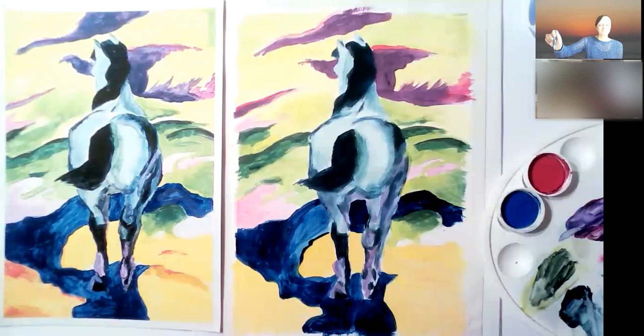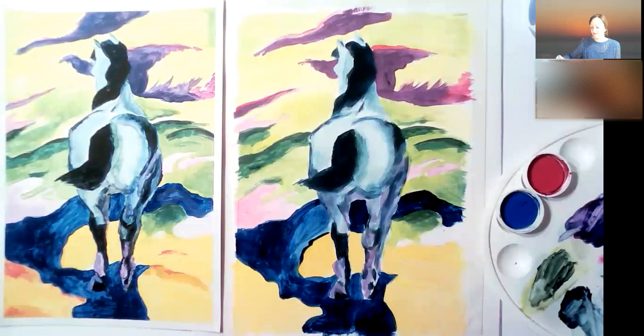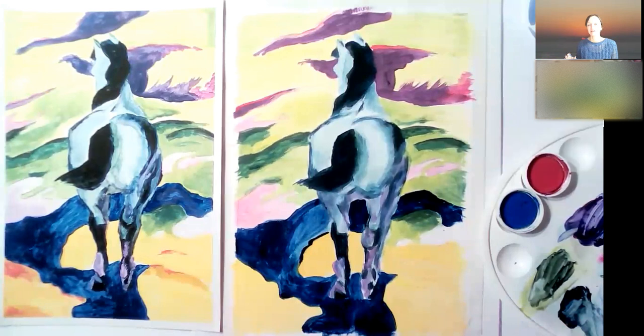I think I finished. Very nice. I'm so excited to see your horses, girls. Let's take a look. Wow. Very nice. Such hills. And all this background is amazing. And the horse is wild. Wow, so colorful. Nice one. Nice job on the background.